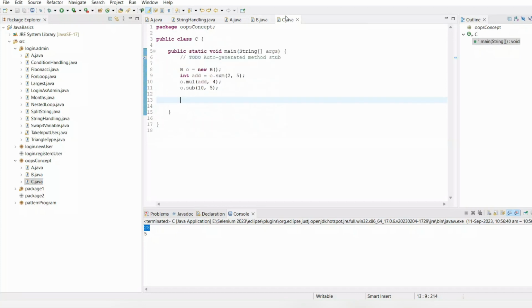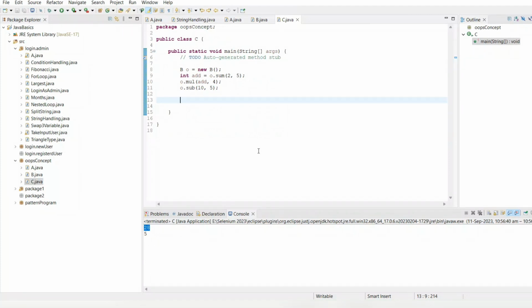And in the class C, I'm doing the execution where I have created my main method. Here you can see I can access the methods from the parent class as well as the child class. But if I create an object of the class A, then I can only access the methods of the class A only. This we already covered in the previous session.